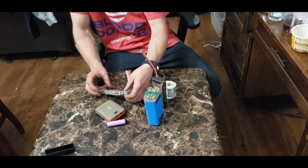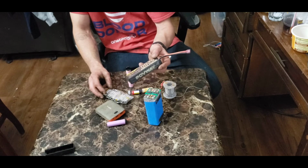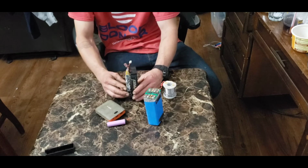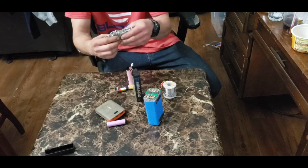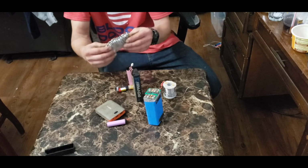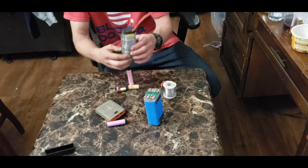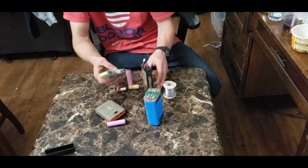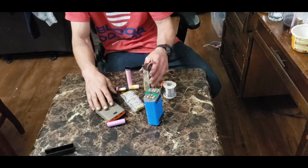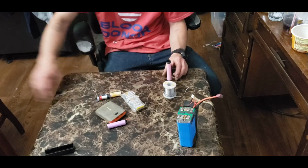You could make a battery pack similar to this and run half of them in series with the other half. This here is a 7.4 volt RC battery, so you could easily make a 7.4 volt RC battery. Just connect half of them together and the other half together, and then connect those two halves in series to make 7.4 volts. And this one would be almost equivalent to this one, so you could use these for any kind of RC car or something of that nature. So that's number 2. We got battery banks, RC applications, and then let's get into another more basic application.